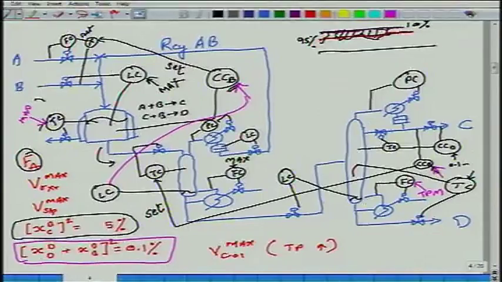Yes or no? Now, because the last constraint to become active is the boil up in the second column, I would like that boil up to get active as late as possible. How do you do that? By allowing as much. What is the second column doing? It's separating D and C.